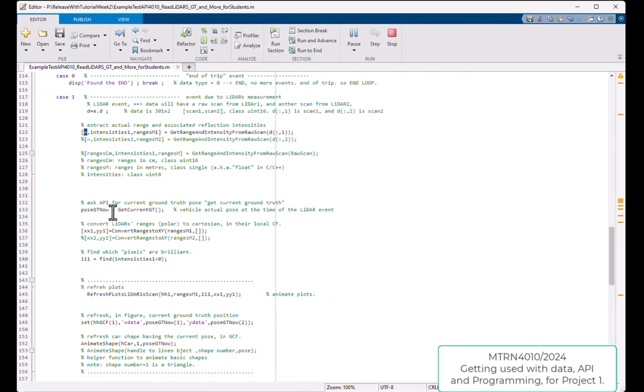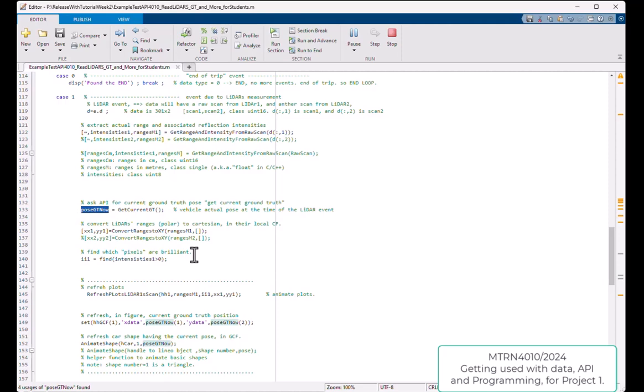Okay, I could ask, what is the current pose, the actual pose of the platform at this time? Because the dataset is offering the ground truth. Tell me what is the current actual position and orientation of the platform. We have that advantage because this dataset does offer this to us for validating our processing later. Okay, I put this in pose GT now. That is the current pose of the platform.